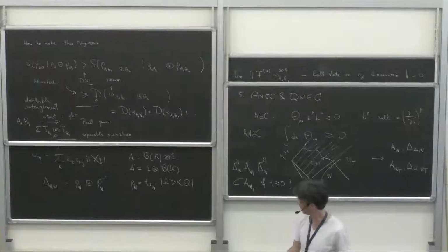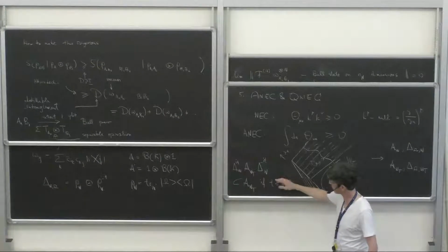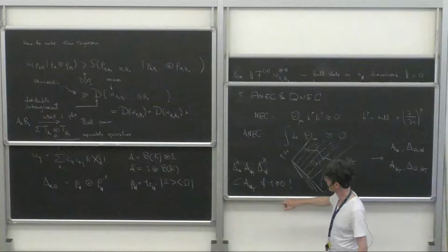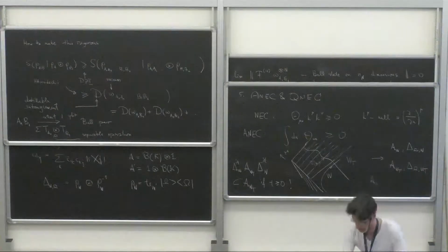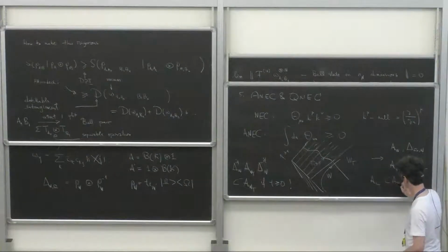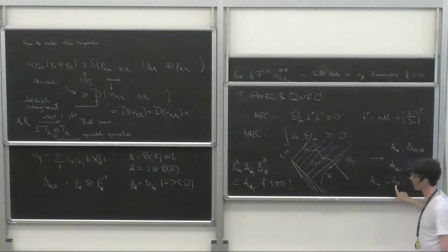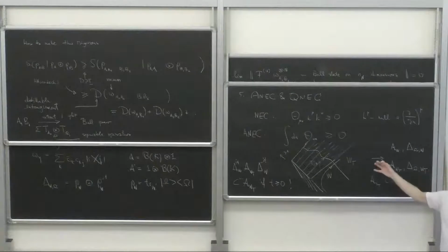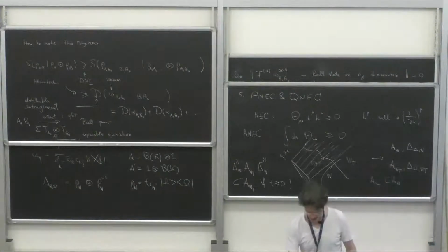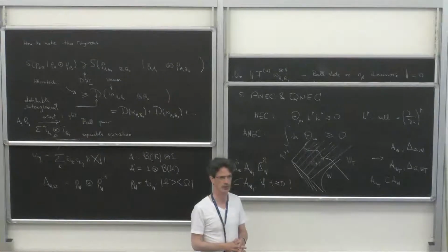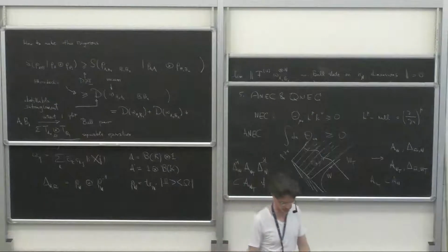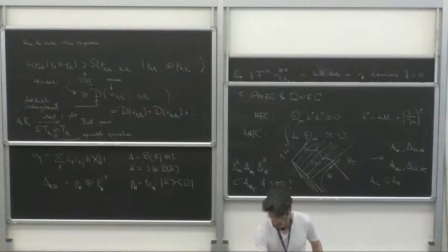Now people in the early 90s, people from operator algebras, looked at this situation totally abstractly. They said if you have some von Neumann algebras, one inside the other, so obviously A of W shifted is inside A of W, and if you have such a property that the modular flow of the larger one moves the smaller one inside itself, then somehow magically you get something interesting out of this. These were people like Borchers and Wiesbrock and so on. They didn't at all make the connection with the average null energy condition. They never talked about that, and they didn't see it. But they studied this problem from a totally abstract viewpoint, and their analysis gives something.